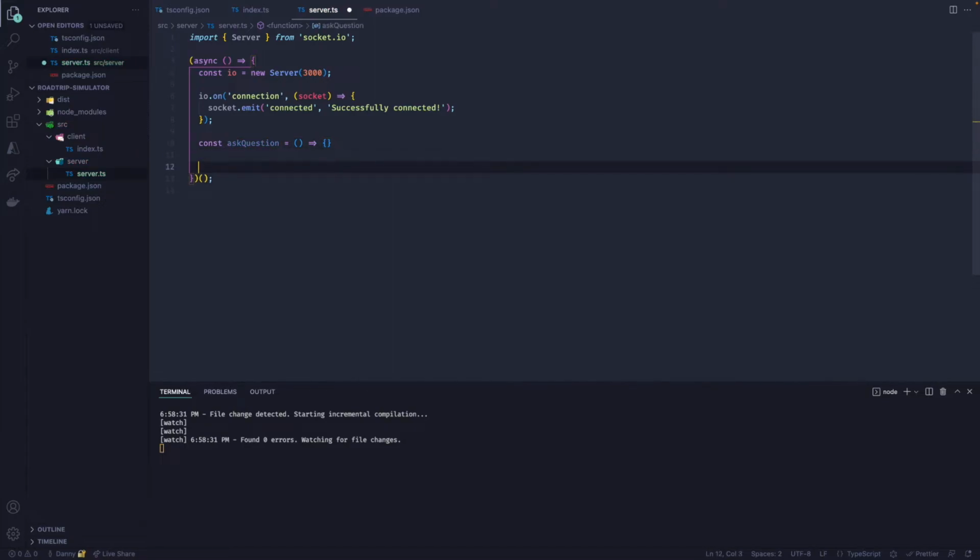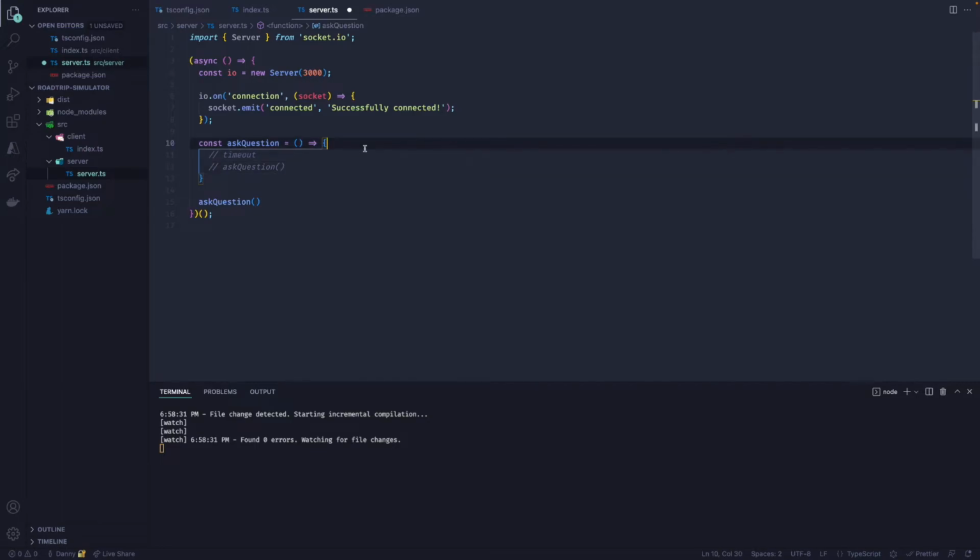We are going to call askQuestion, and then in here we're going to use a timeout at a specified interval, a randomly allocated interval actually, and then at the end we're going to call askQuestion again, so that this just keeps looping through until we shut it off.